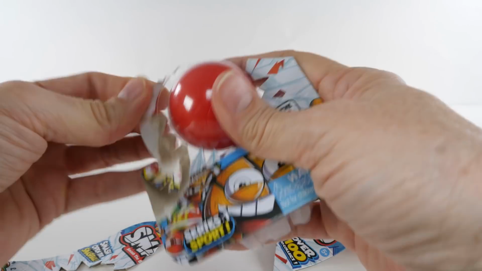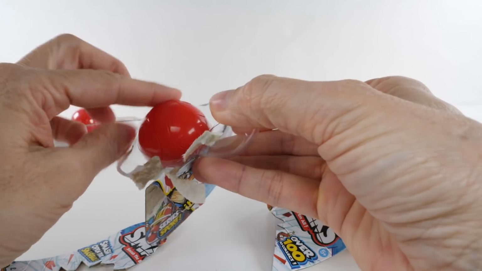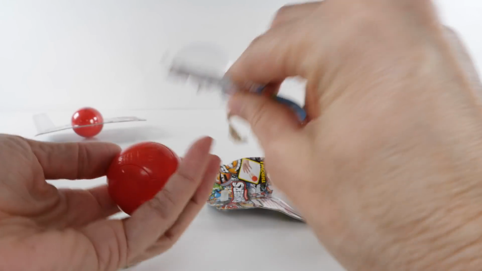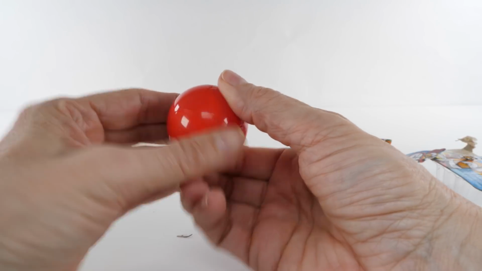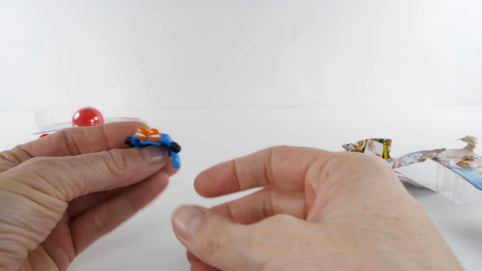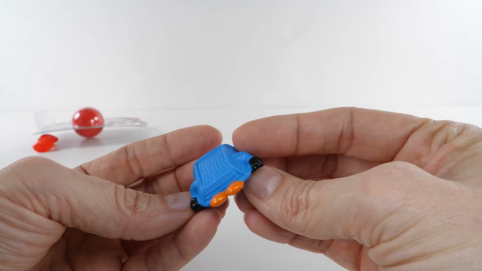Oh, this packaging is a little challenging. Oh, here we go. All right. Our first one. So I'm just going to try to smash it. Let's throw it. You want to throw it? Whoa. Okay, well, that was cool. And this is the little character that was inside.